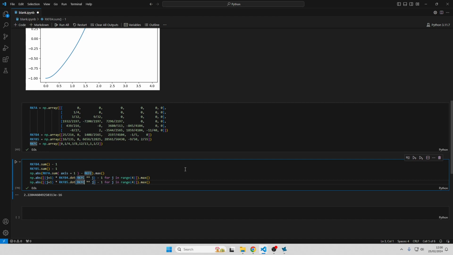and you can do it again with RKFB5. Then in this case, it's appropriate to extend the range one further. Okay. So at the moment we're only printing the last of these things. Let's print all of them.